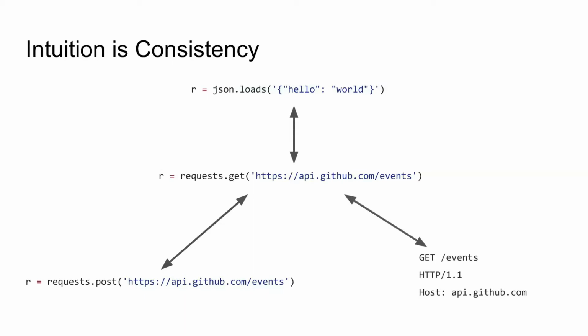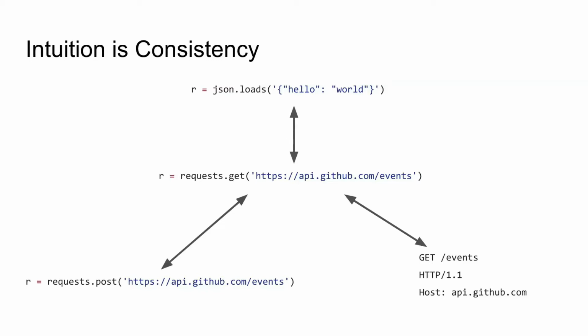The last thing that the request API is similar to is the underlying data model of HTTP that it is dealing with. In this case, the mapping from requests.get with the URL is pretty close to the actual GET request that goes over the wire with the path, with the host, and all that other stuff. The optional arguments in your request method will go into optional headers and other things in your actual HTTP request. Because it's so close, even if you don't know anything about Python and don't know anything about this library, you can kind of guess that there's going to be some GET method, and you're going to pass in the host and path somehow. And it turns out that is how you use this library. So that's what I think makes requests intuitive.